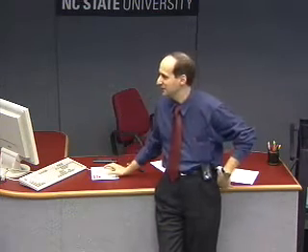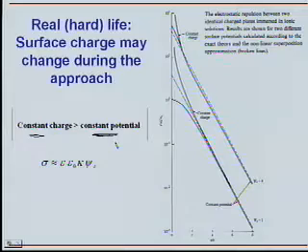In a way, you can think of constant charge as hardliner surfaces and constant potential as softliner surfaces, in the sense that the constant charge ones wouldn't let their charge go. You can bring them very close and they will still keep the charge and still repel each other. The constant potential surfaces make a bit of a compromise by allowing the potential to stay constant, because they wouldn't want to go to very high repulsive forces.